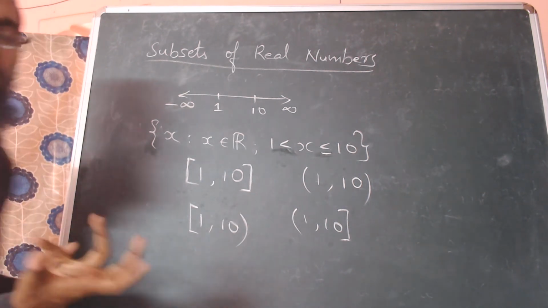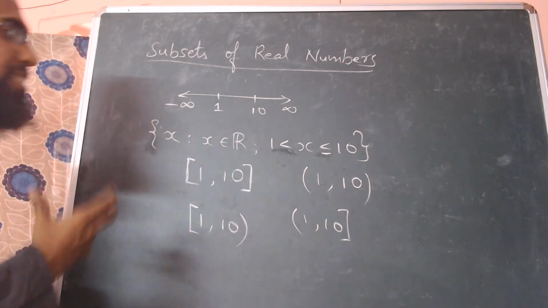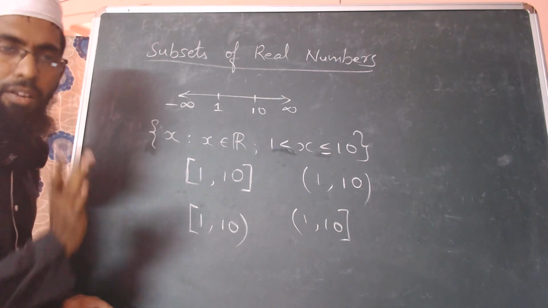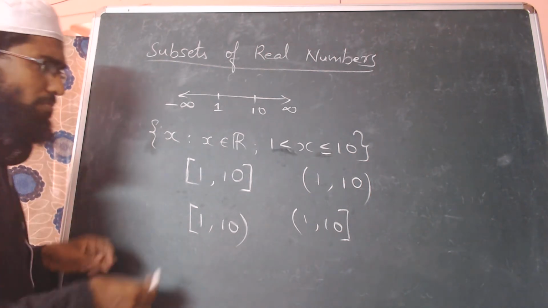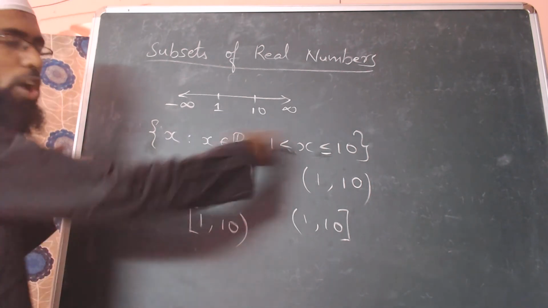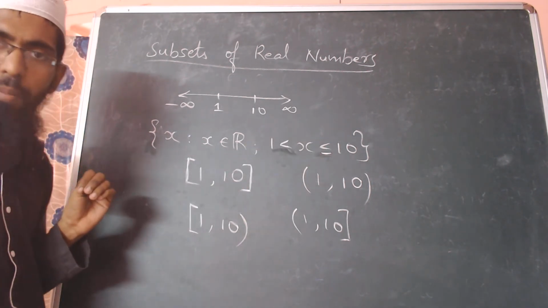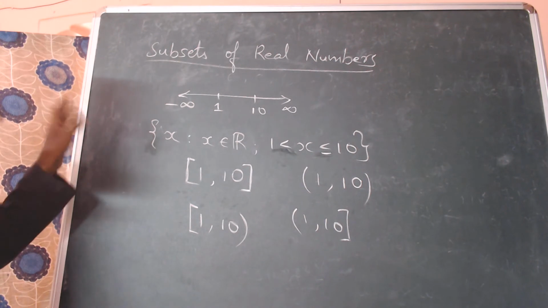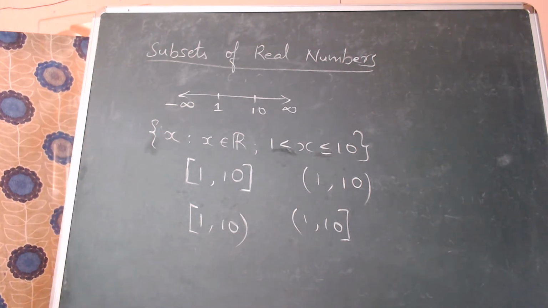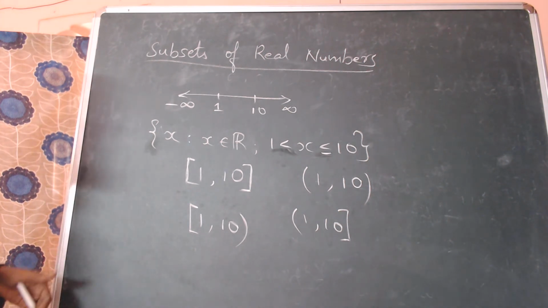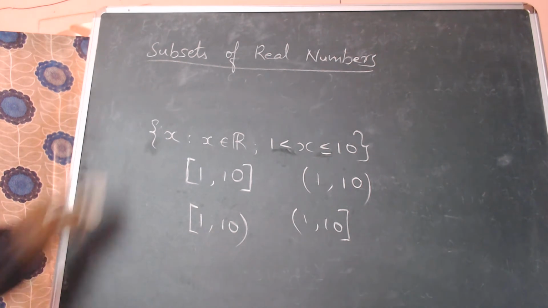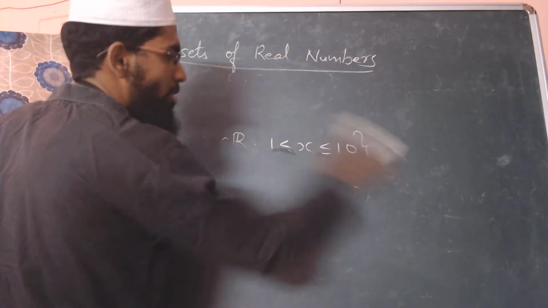Which subsets can be written in interval form? Subsets of real numbers, where if we take them continuously, we can write in interval form. But if I take natural numbers, I cannot write in interval form. We have to write in the normal procedure, how we used to write in set builder form. So this is the concept of interval. If you want to draw this on the number line, how will you represent it? We'll see that and then get into the next topic.